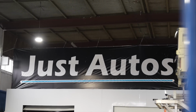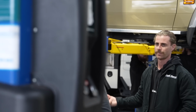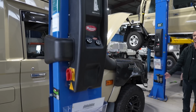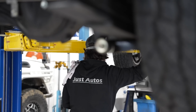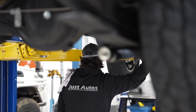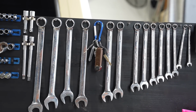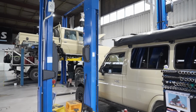And I found myself at Just Autos, where I was able to get a brand new clutch, a new airbox, as well as a dyno tune with a multi-map. The performance after the tune is unlike anything I expected. I didn't realize that when you receive the car brand new, it is undertuned. So this is almost a necessary thing in order for it to run optimally as well as save on fuel.